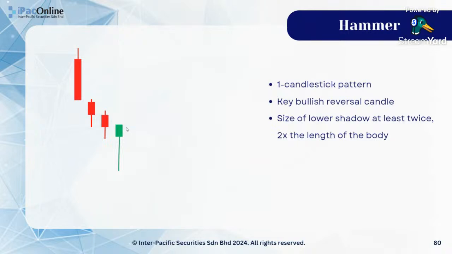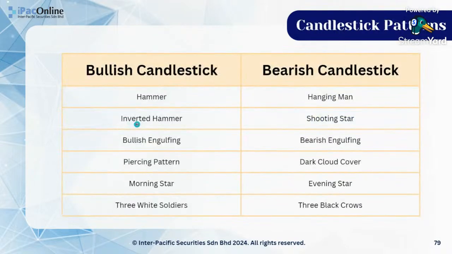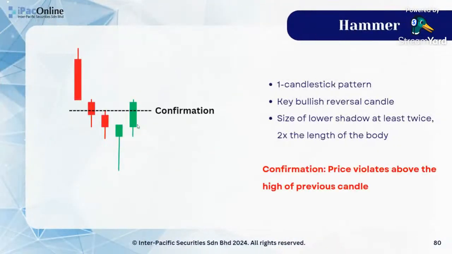This bullish candlestick pattern, the hammer, usually will be significant and useful when it happens during a downtrend. So after you see a series of selling down, a series of red candlesticks trading lower, and eventually you see a hammer forming, that is telling us that a potential bullish reversal might come. So how to execute on it? If you are interested to buy on this hammer, how to trade on it? What we need to do is we don't buy on the hammer itself on the day.